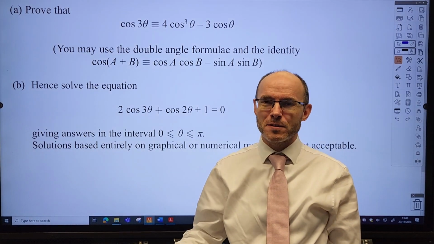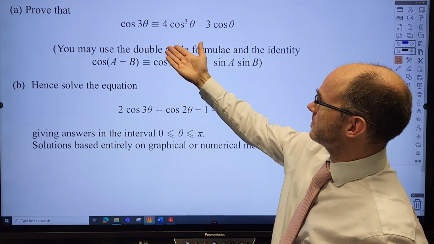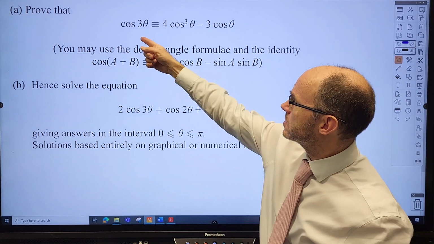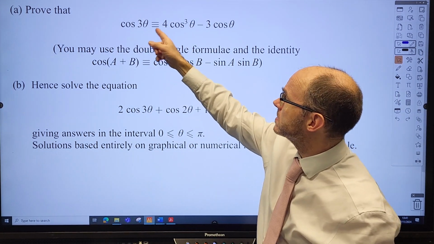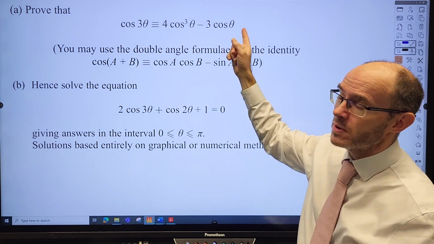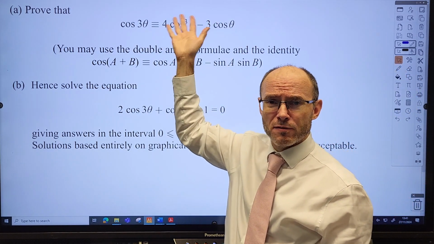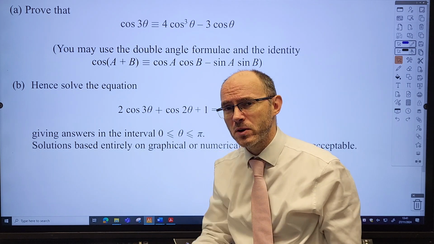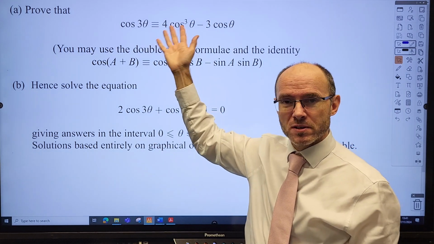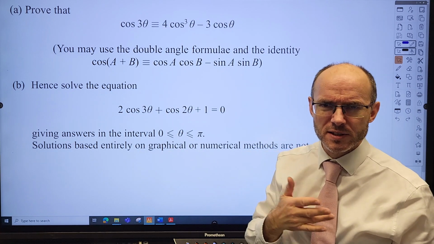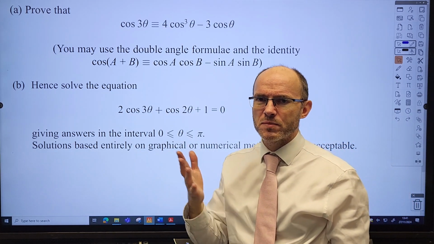Welcome back. Looking for another identity problem to do? Here we go. Trigonometric identities: show that, or prove that, cos 3 theta is the same as 4 cos cubed theta minus 3 cos theta. The examiners love this sort of question because it's not one of the formulae that's on your formula sheet or formula booklet, but it's a nice one because it's several lines of working and you get to see some of the other identities that you can substitute in.